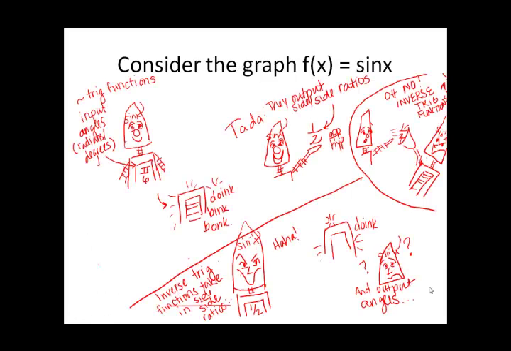So I just want you to consider the graph of sine of x. First of all, let's consider the function sine of x. You've seen my picture before, and this was just my crazy doodle. Remember, trig functions input angles, whether they're in radians or degrees. So here my sine function is inputting the angle pi/6 radians. It works its little magic, and then they output side-to-side ratios. So sine, once again, is opposite over hypotenuse. You would look at the angle, look at the right triangle that it forms, and look to the opposite side and then put that over the hypotenuse.